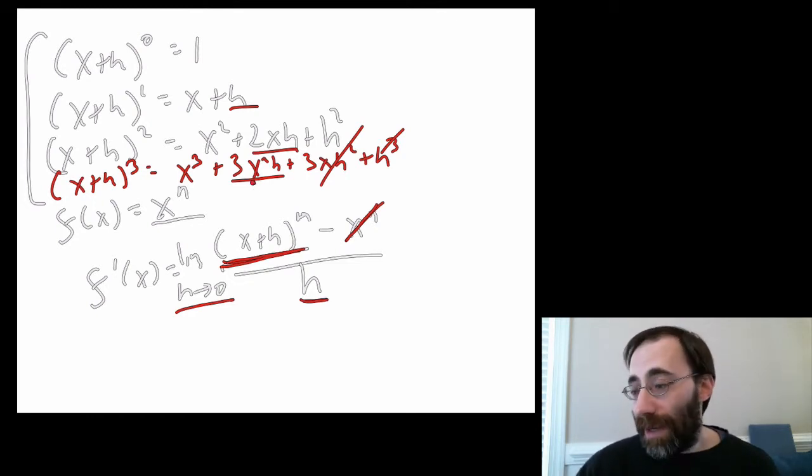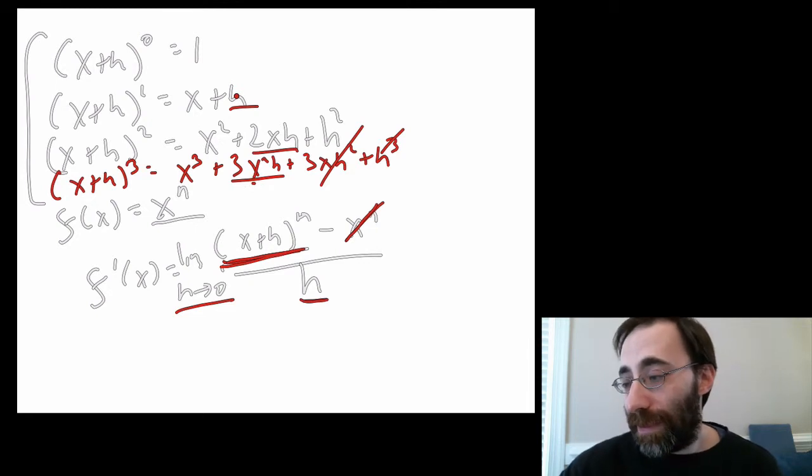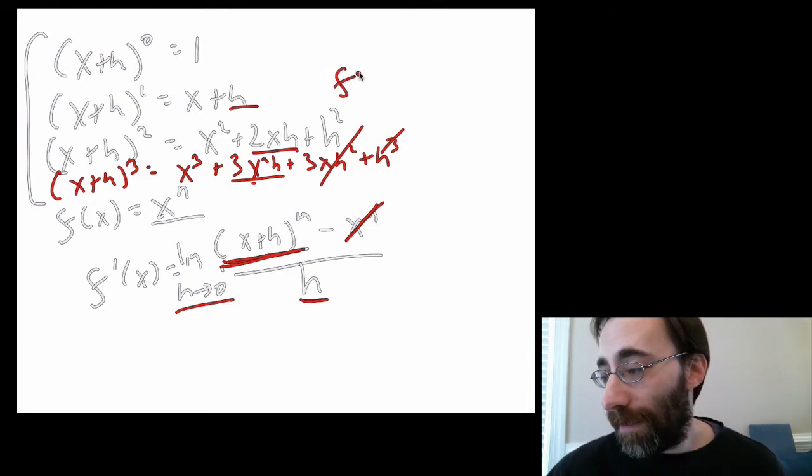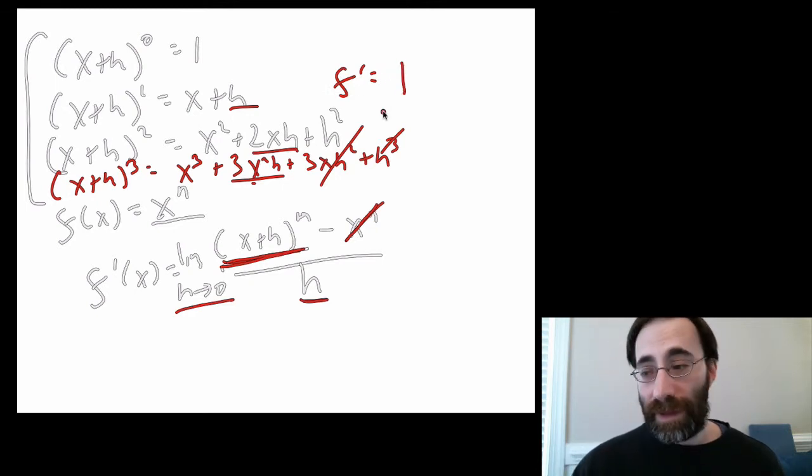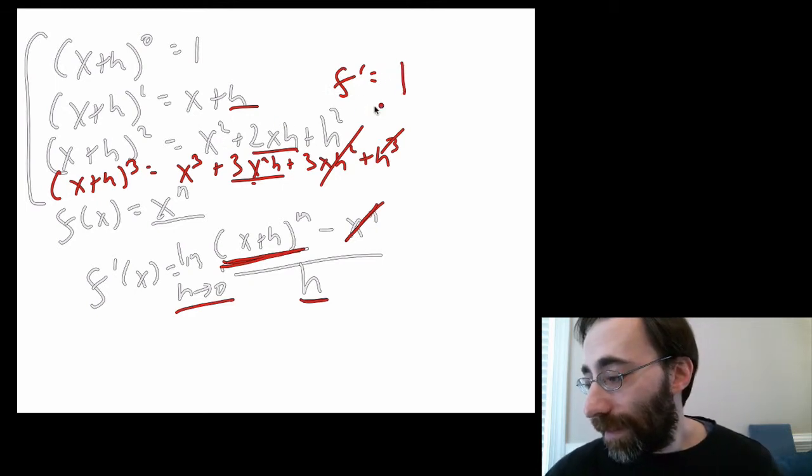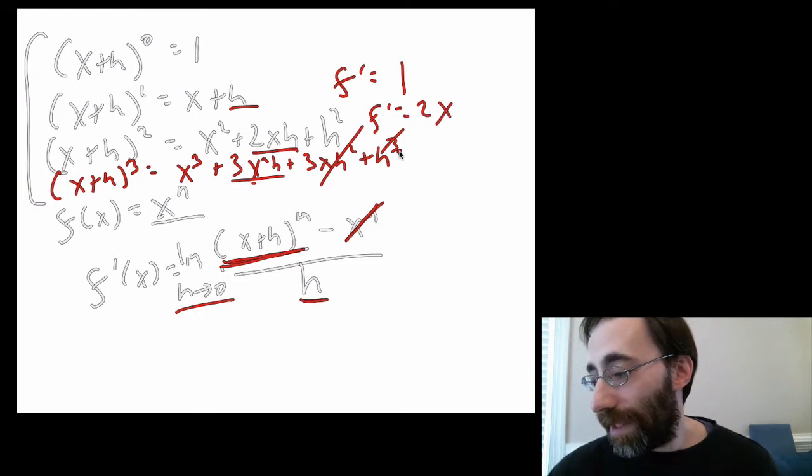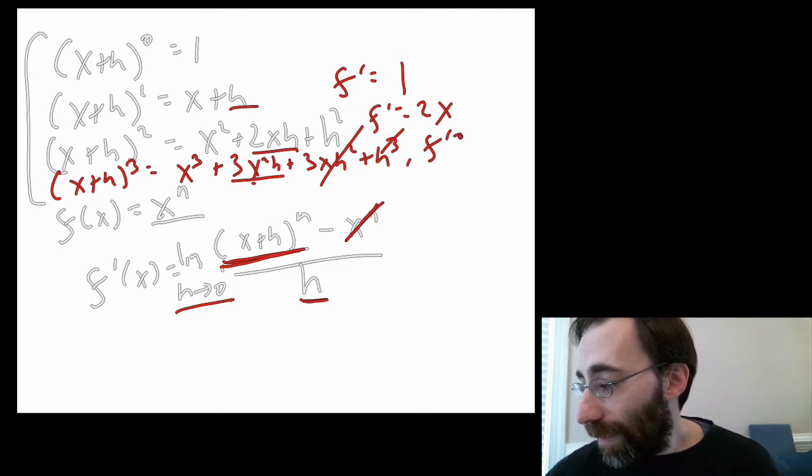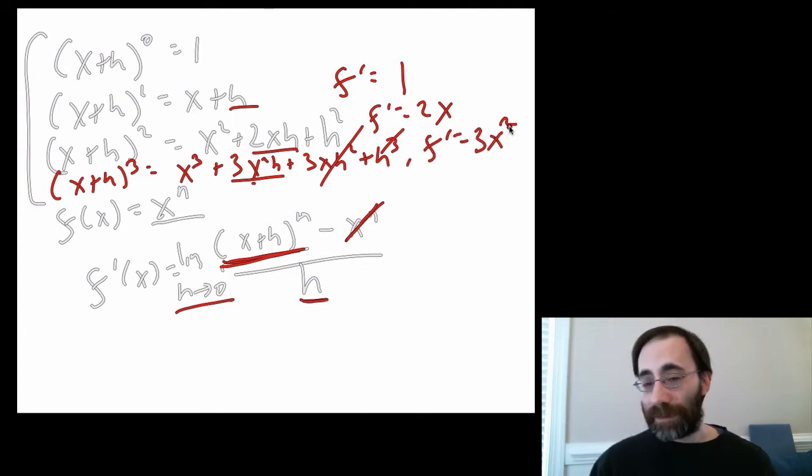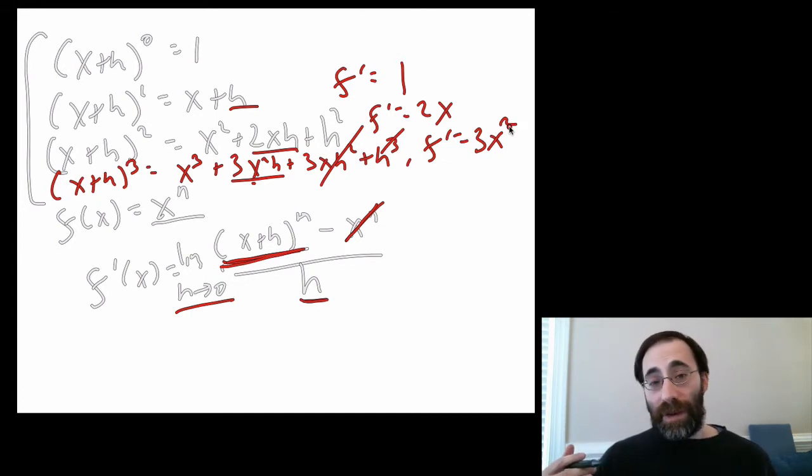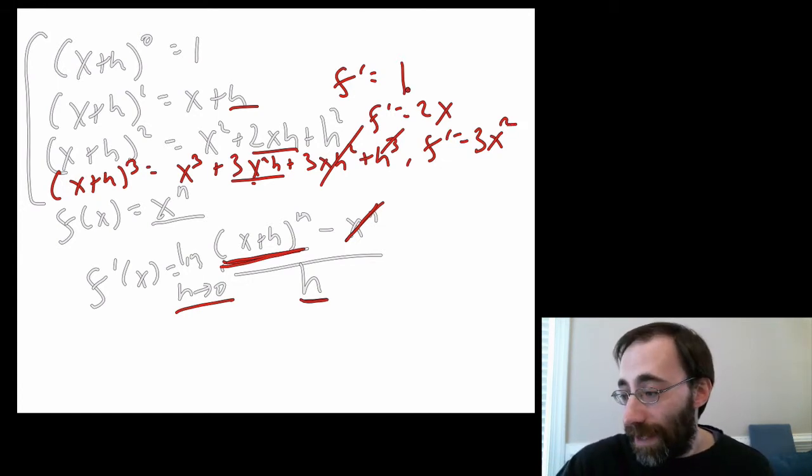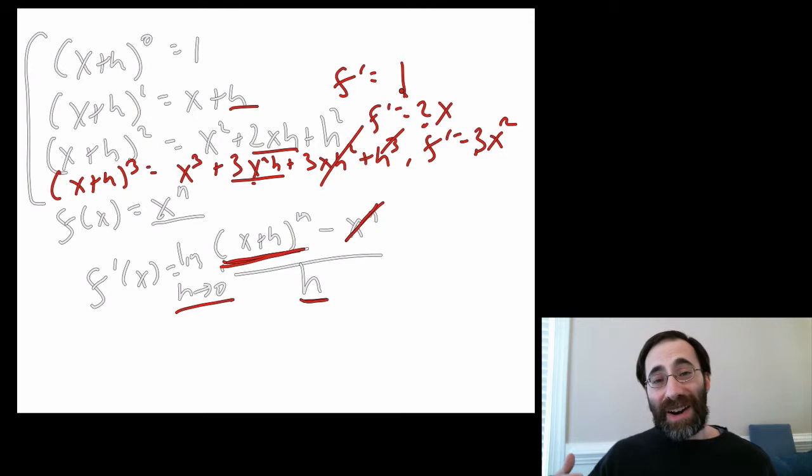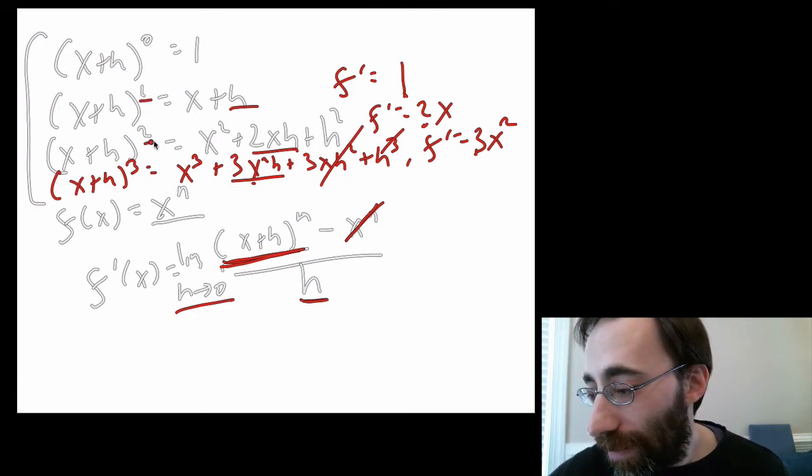The first term cancels with x to the n. The second term has a single h in it. That's always true for anything first power or higher. You can see I've had it already. Here's h. So this one gives you the derivative of this one equals 1. The derivative of this one equals 2x. We just did that in the previous module. This one over here gives you 3x squared. You can kind of see the pattern here. First of all, the constants here, here, and here. These constants are exactly equal to the original power of the function. 1, 2, and 3.